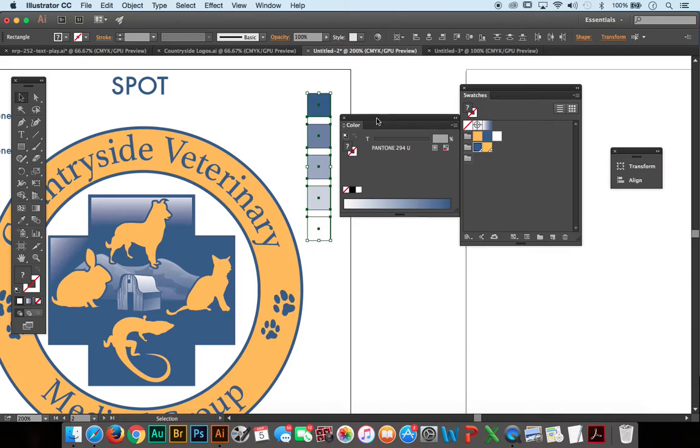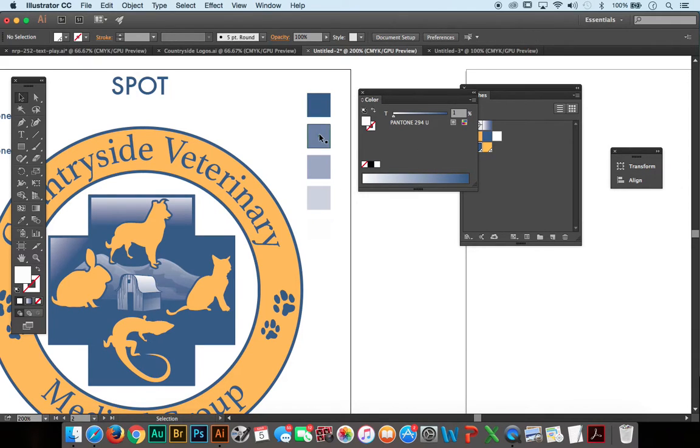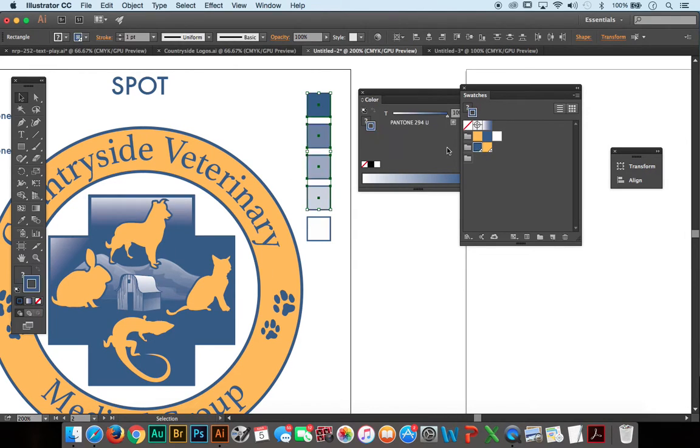So, these are 5 distinct colors, right? Yeah. It's not a trick question. They are 5 distinct colors. But they're not. They're really not. Because really what these are is 5 versions of Pantone 294U, or what we call tints. Okay? So remember, tint is what you get when you add white to a color. So it's like a watered down version of the color, basically.